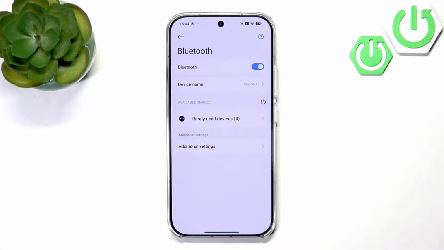Now, as a last resort here, you guys need to avoid device interference. So if my AirPods pair with the iPhone first, then that's the interference between the devices. So we want to make sure that the AirPods actually pair with the Xiaomi first, and then we need to disable the Bluetooth or forget them from the iPhone.